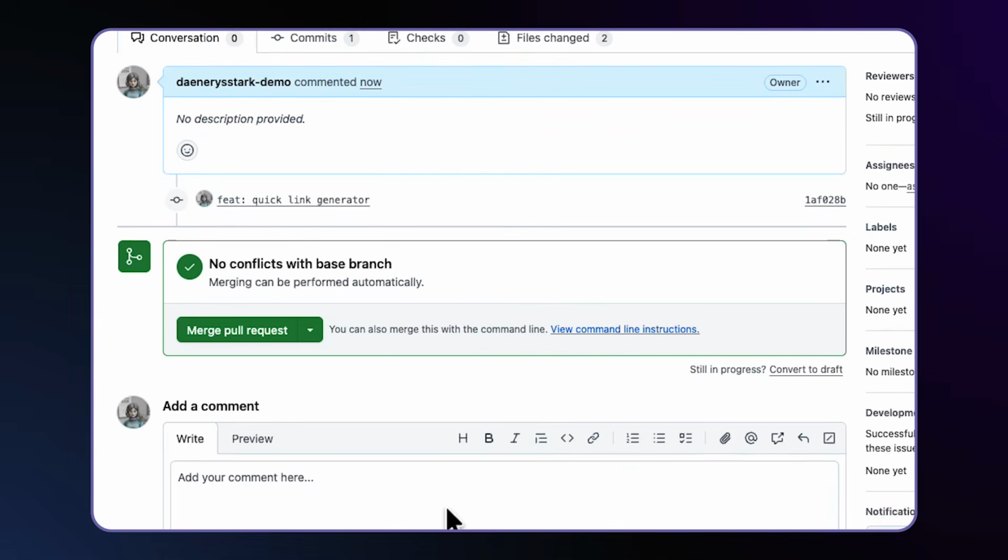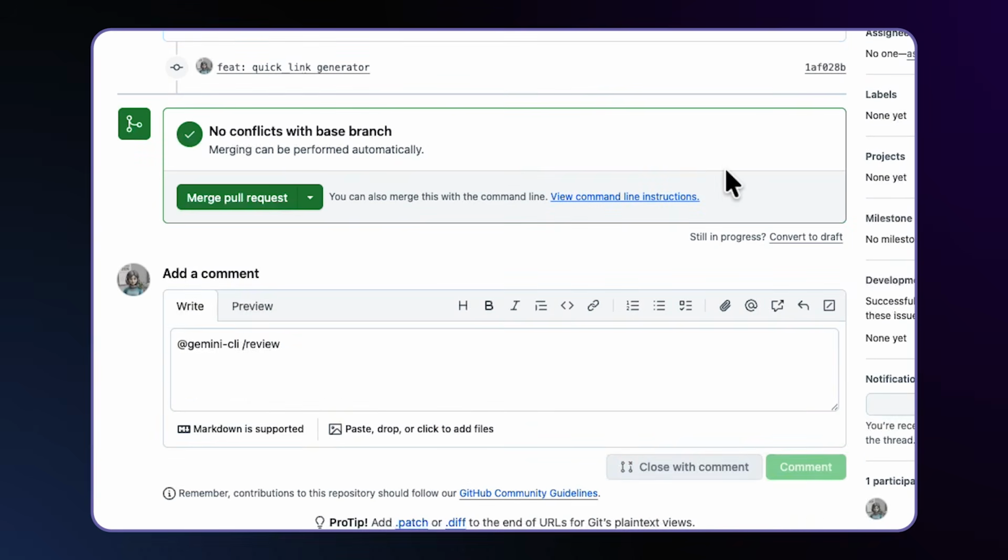For existing PRs, you can type @Gemini CLI /review to start a review.